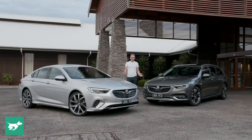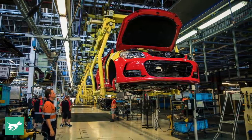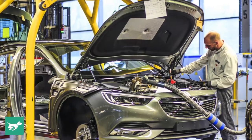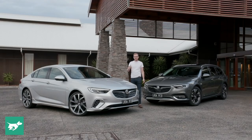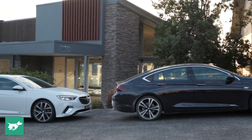It's now February 2018 and the Commodore is now a derivative of the Opel Insignia. It used to be built in Elizabeth, South Australia, not all that far from where I am now, but now the Commodore is sourced from Russelheim in Germany. So what does that mean for a car that has really been a national icon for Australia? I'm a little bit too young to claim to have been brought up as part of a Commodore generation, so I'm really going to assess this car on its merits as a relatively affordable semi-premium European mid-sized vehicle.